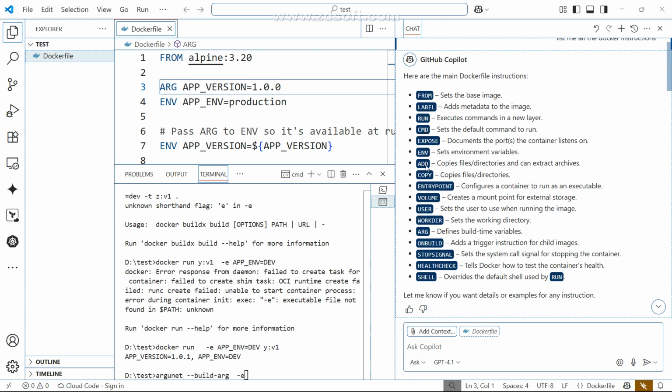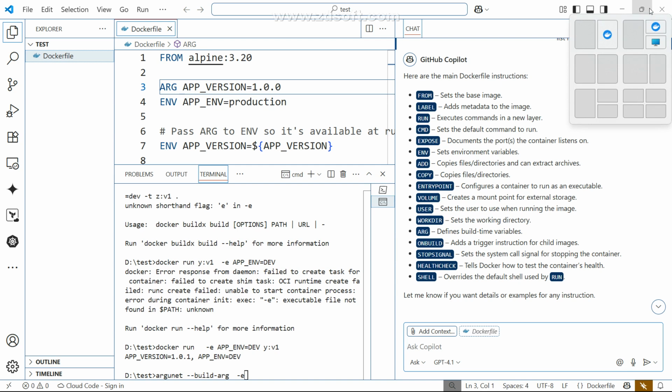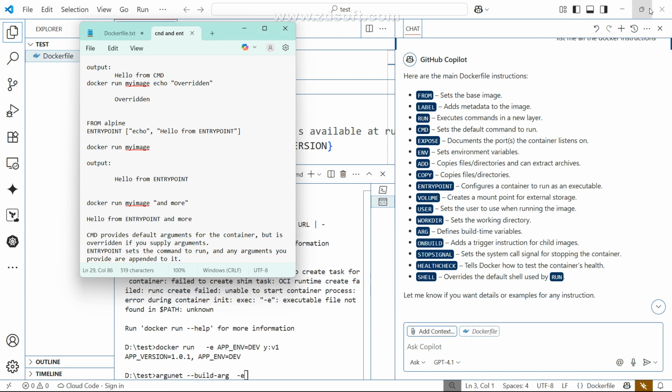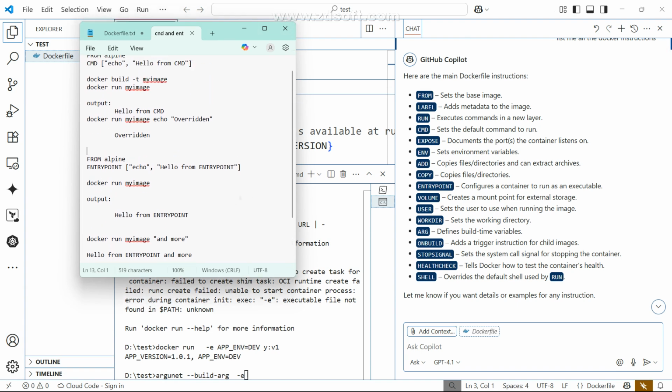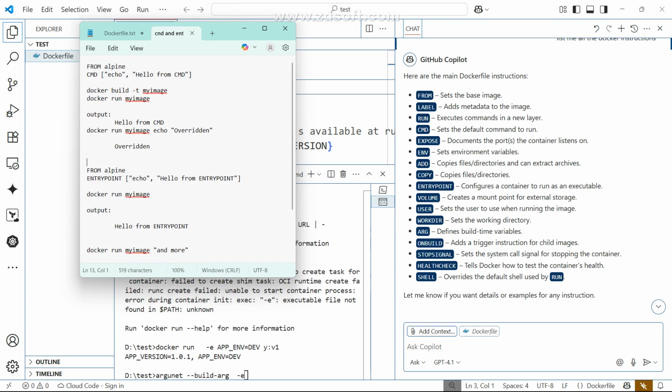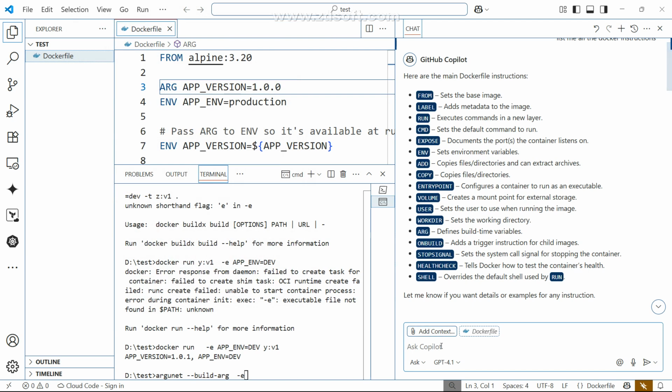Now we want to clarify the difference between COPY and ADD. I'm going to clarify that first. I'm going to my notepad, Windows key, notepad. For which purpose did I write this? I want to know COPY and ADD, right? You want to know COPY and ADD. This is not for COPY and ADD. Okay, leave it. I am writing here.